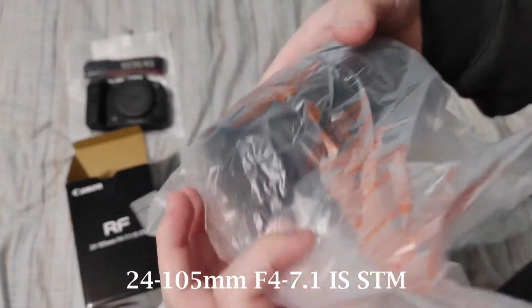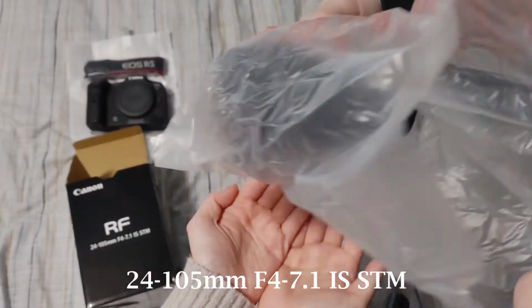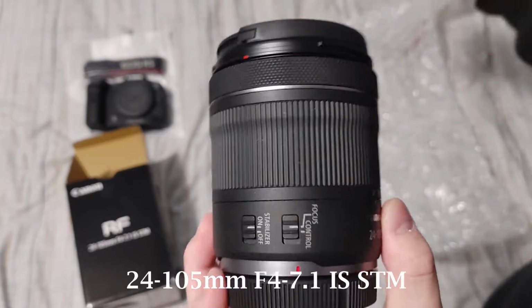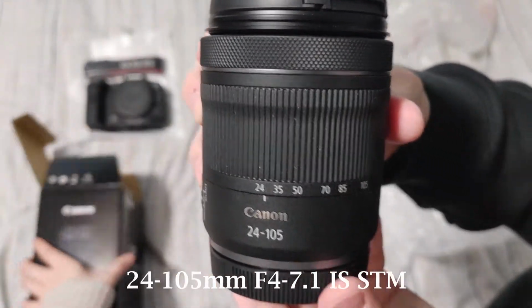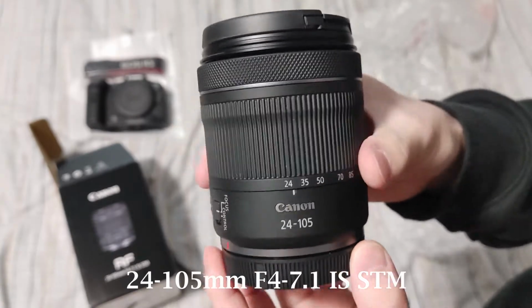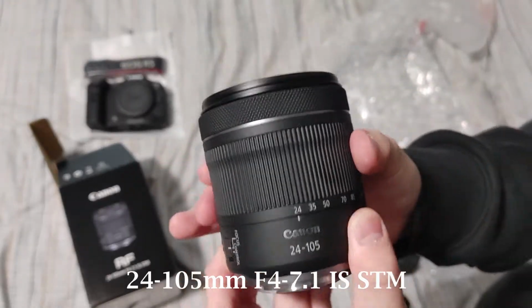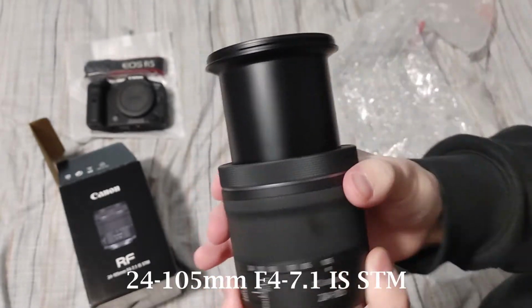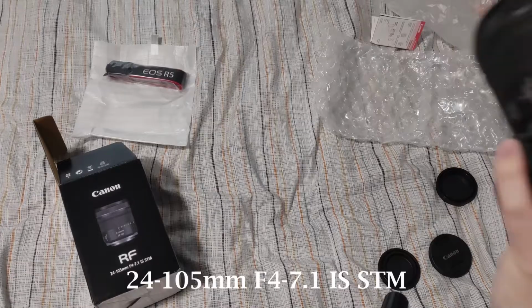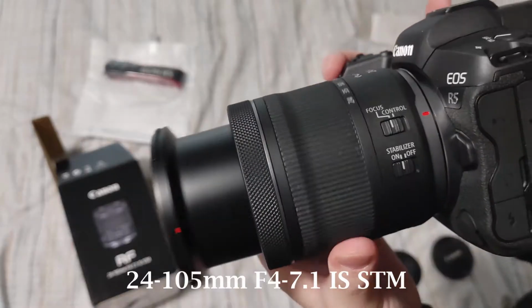Just in case you drop it. Again, this is a bag. I don't know what this is, but it's a lens. It does a nice zoom. It's like a Mario. Yep. It's for longer shots.